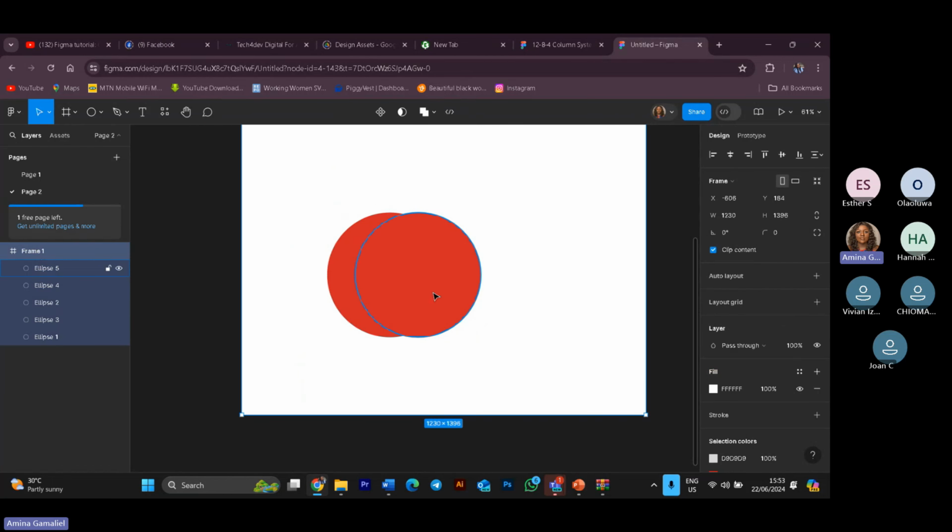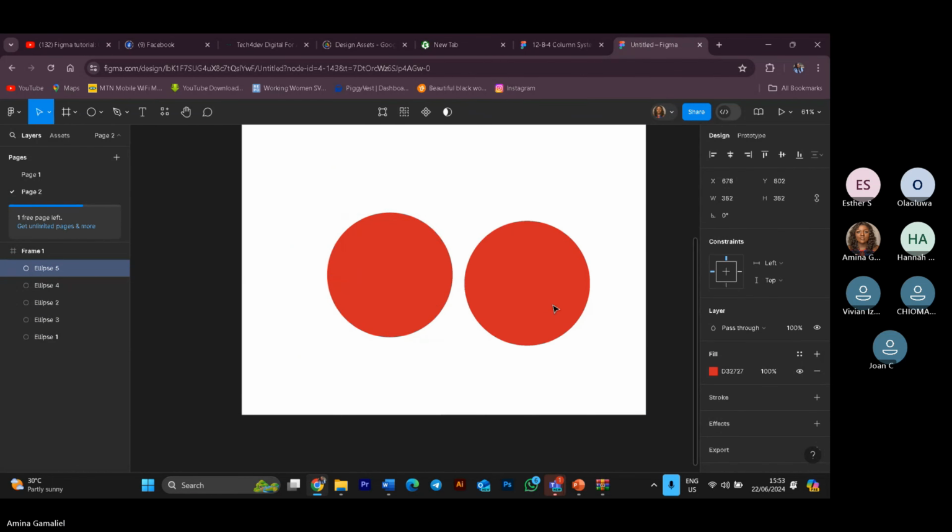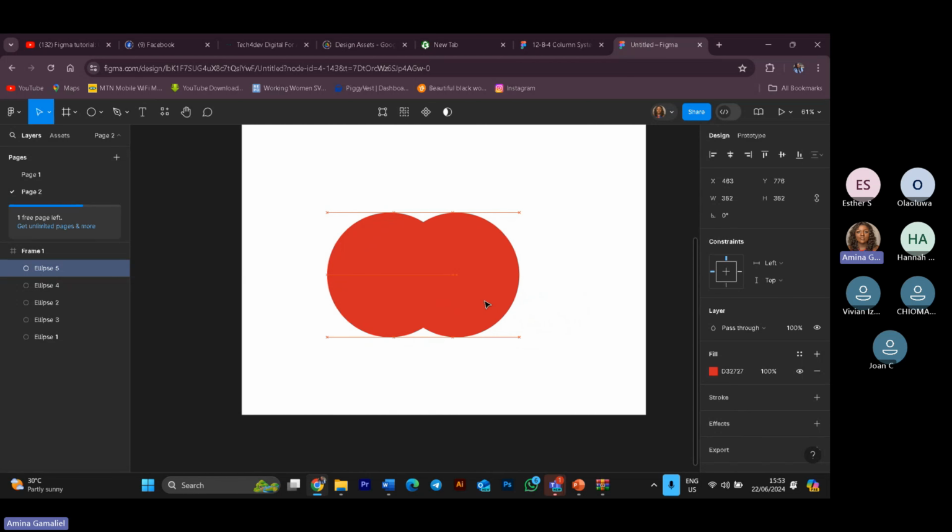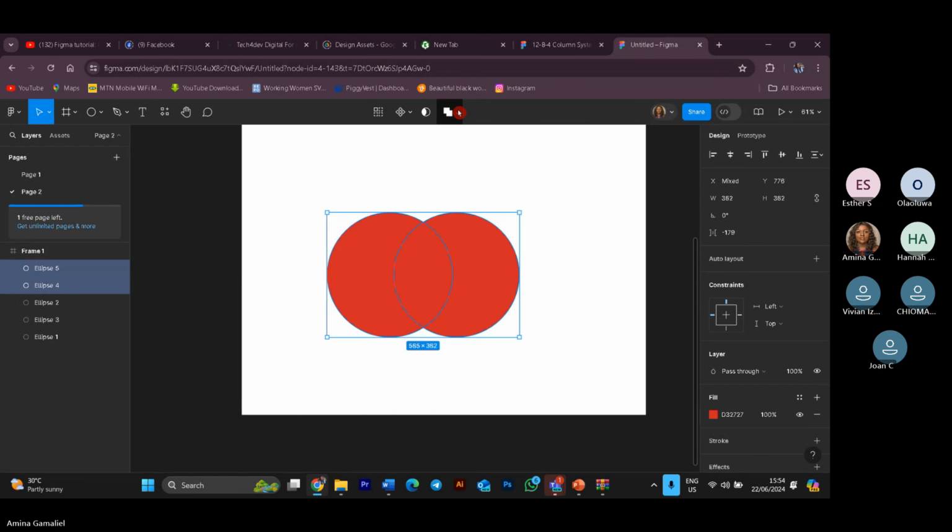I'm going to undo this again. Separate my shapes and intersect them again so that you can see the third. Intersect now. This one is going to remove everything around the intersection. It's already showing the intersection which is happening in the middle.